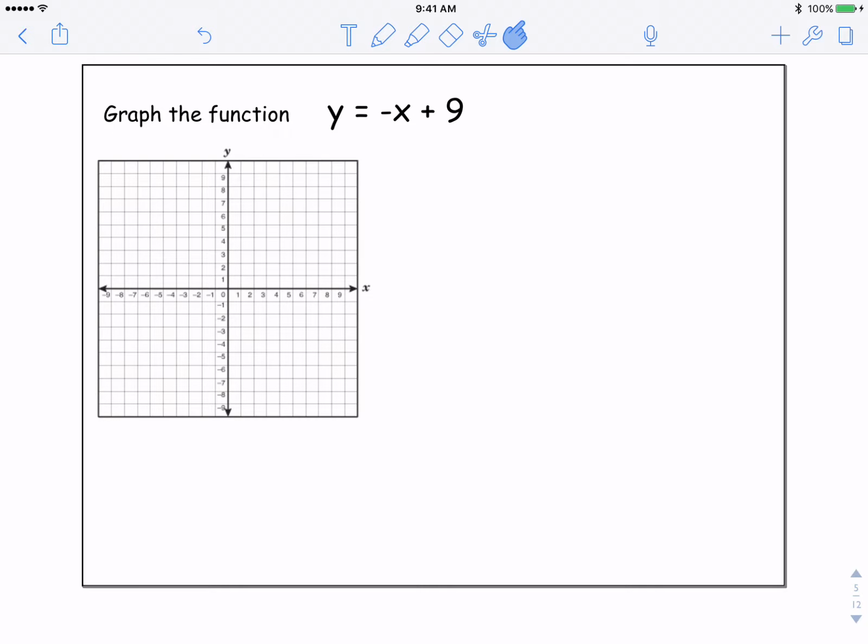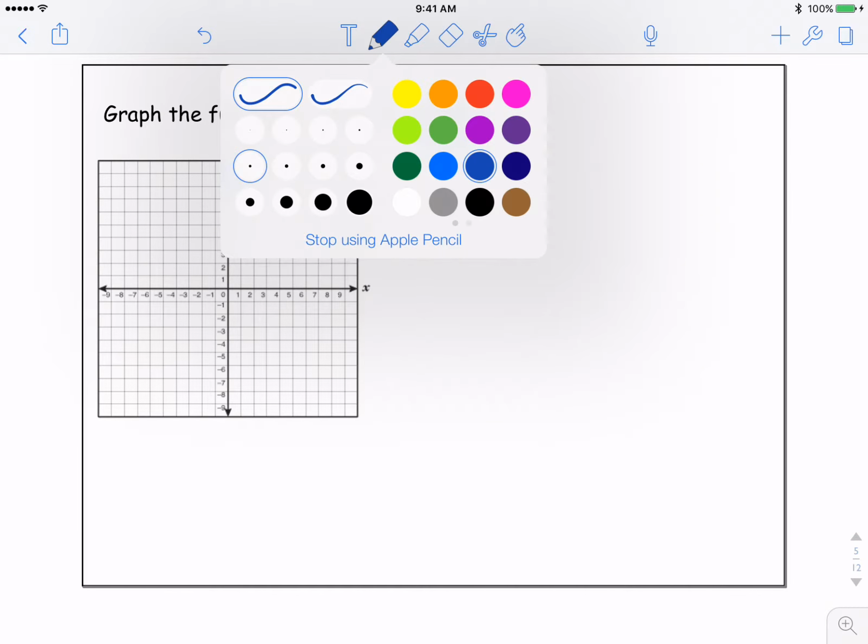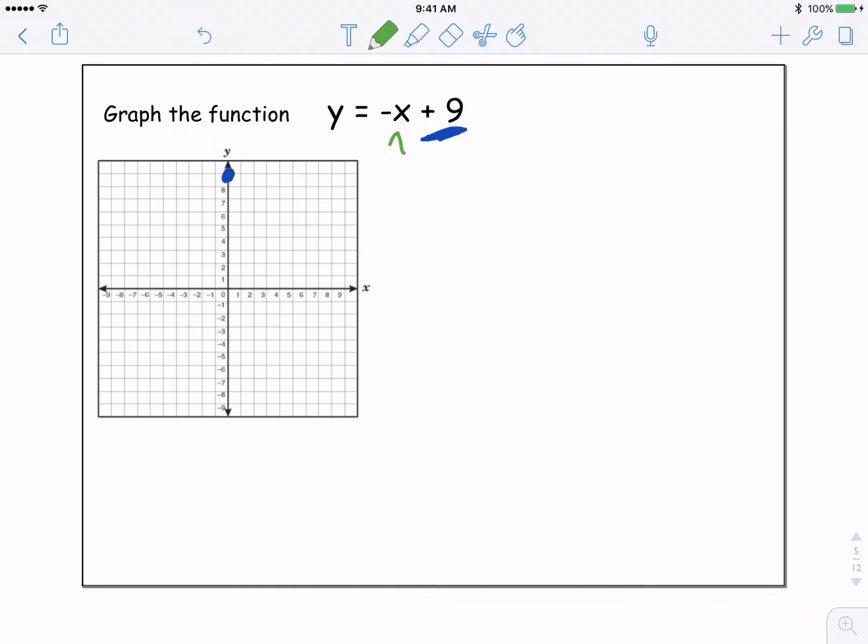In this function, y equals -x plus 9. Here we have a y-intercept of +9. So that means I'm crossing the y-axis at a +9, which would be right up here. Then I look for my slope. My slope in this equation of the line is the number that's attached to the x. Remember, when there's just a negative sign in front of the x, this is really like -1x. So my slope of this line is a -1.